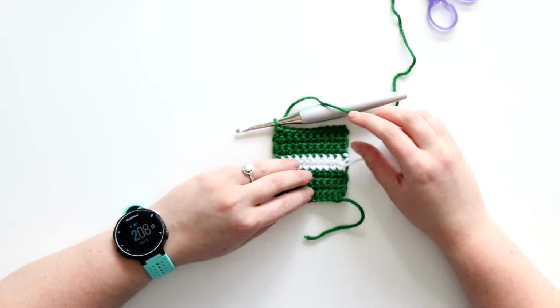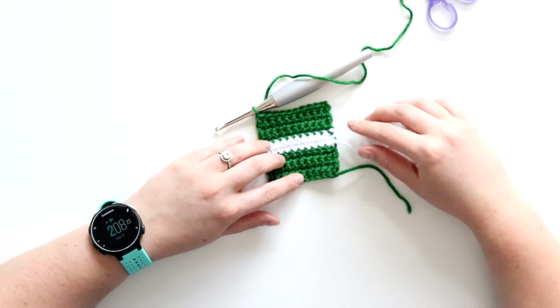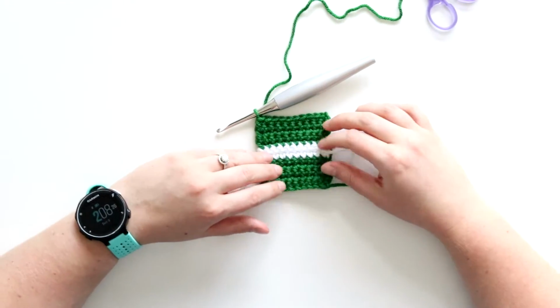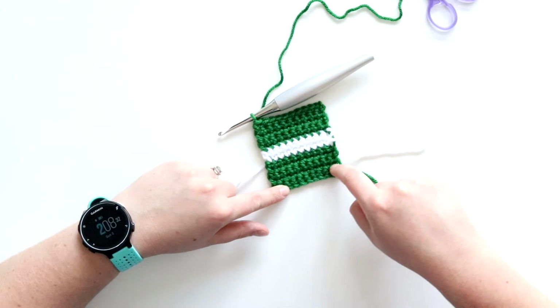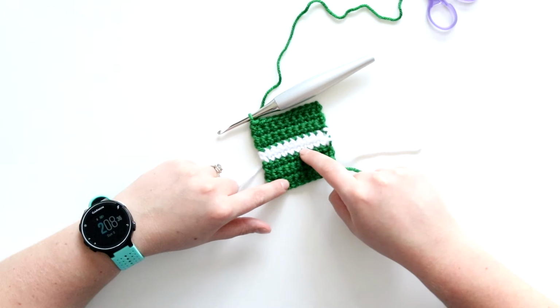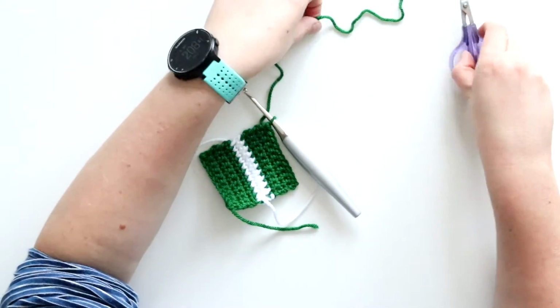So single crochet when you're looking at the right side, which for us is the side with the even numbered rows. You can just count each section. There's kind of a little divot, and that separates out 2 rows. So here's 2, 4, 6, 8, 10, 12. So we know we're done with this.